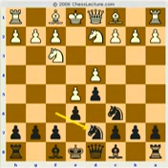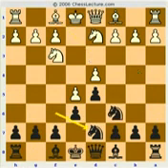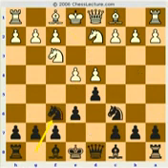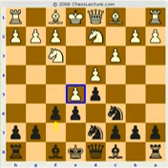Last lecture, we looked at this move, which is basically the same idea but he's waiting to see what black does. He'd like to move here, and one thing he avoids by doing that is avoiding this awkward move. He defends against that move by playing c3 first. But what we discovered was against c3, you could just attack the center directly, and white would have to give up that pawn, and black was getting very good play.